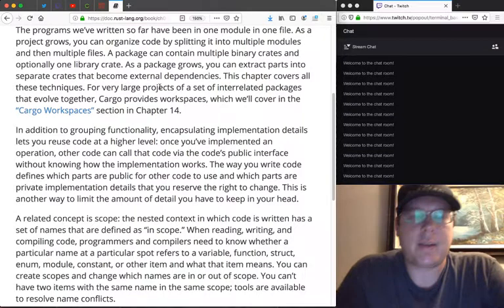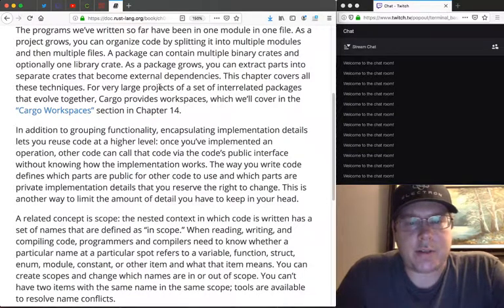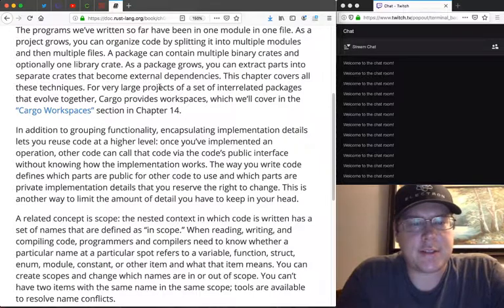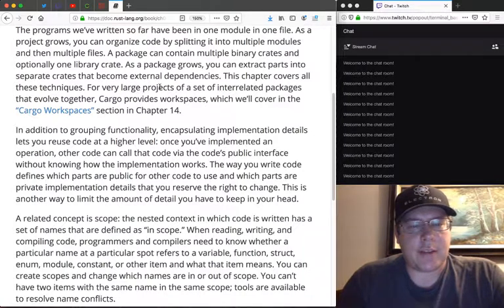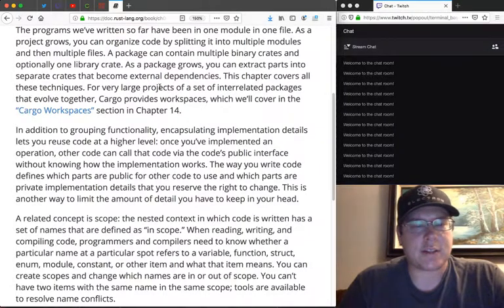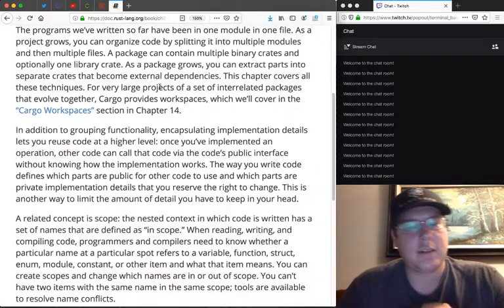As a project grows, you can extract parts into separate crates that become external dependencies. This chapter covers those techniques. For very large projects, a set of interrelated packages that evolve together, Cargo provides workspaces, which we'll cover in the Cargo Workspaces section in Chapter 14.